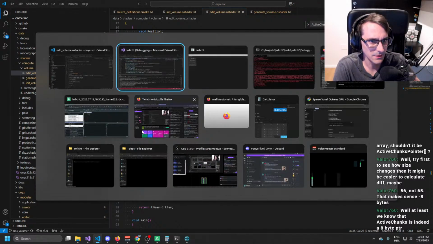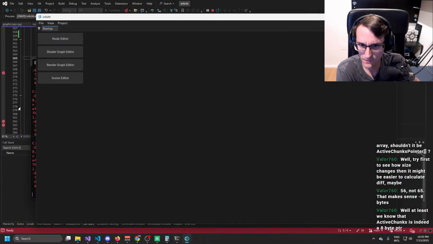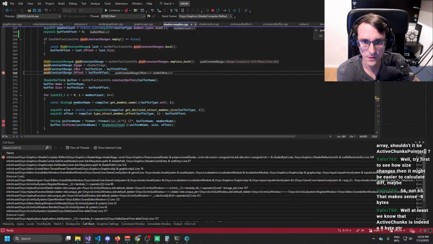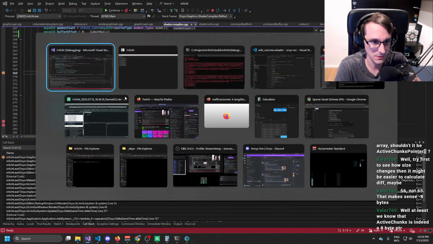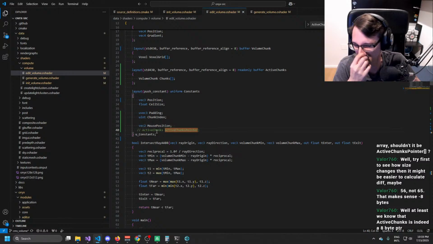So with that, I think we will be smaller. 40, which I think makes sense. So 40 now makes sense because we are perfectly aligned and we even don't need the 8 padding.